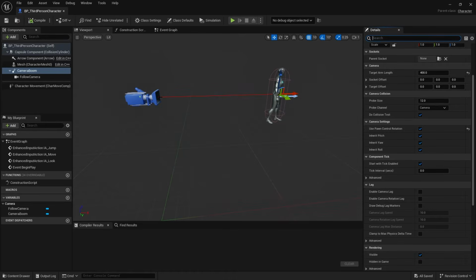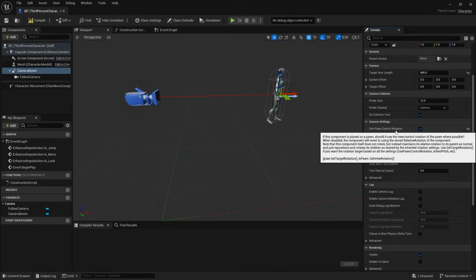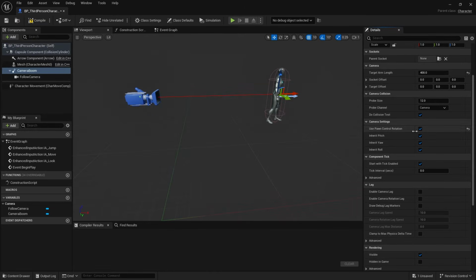So as the control rotation changes, so does the rotation of this spring arm, which is what you typically want for a third-person game. If you don't have that on, you have inherit pitch, yaw, and roll, which would mean it will just take on whatever pitch, yaw, and roll your character currently has. But we want use pawn control rotation on, so make sure it's on.